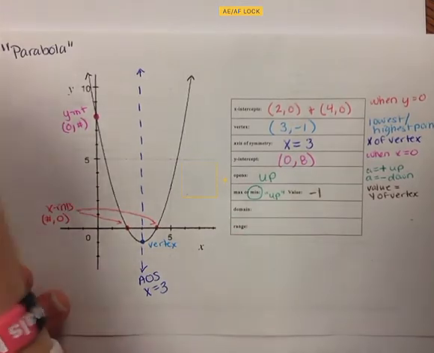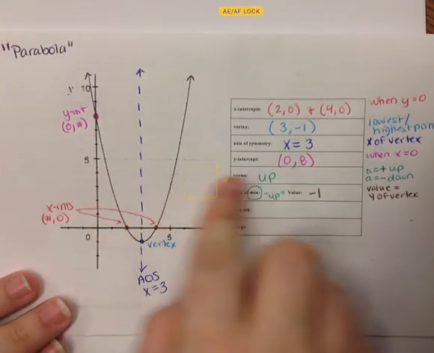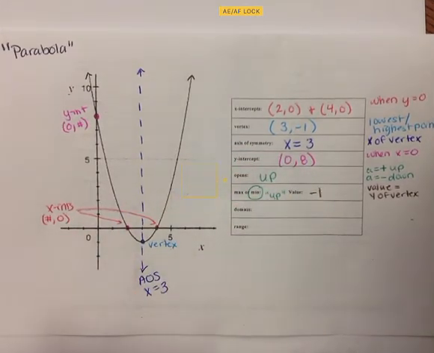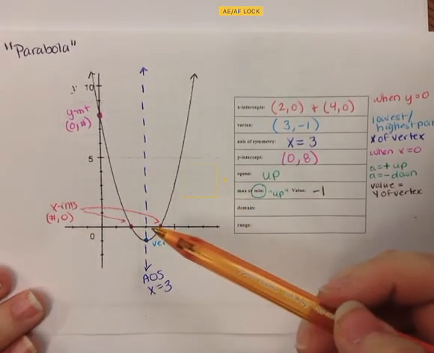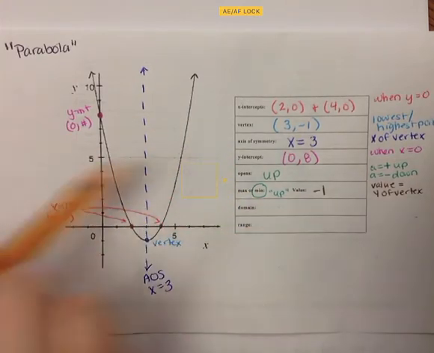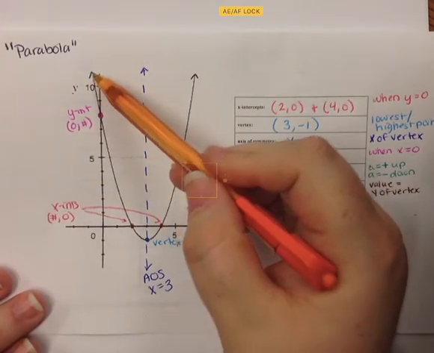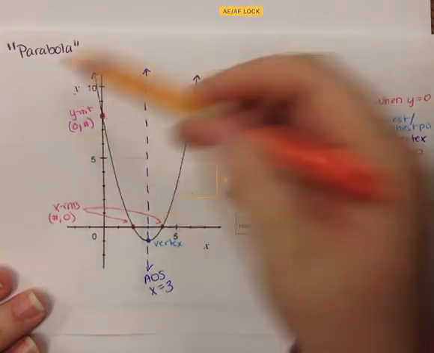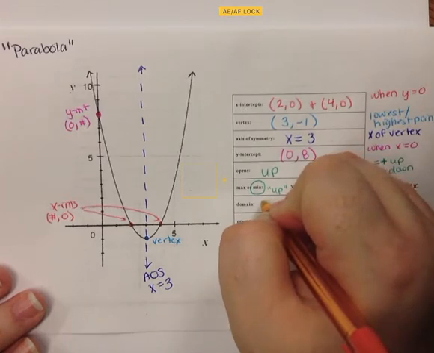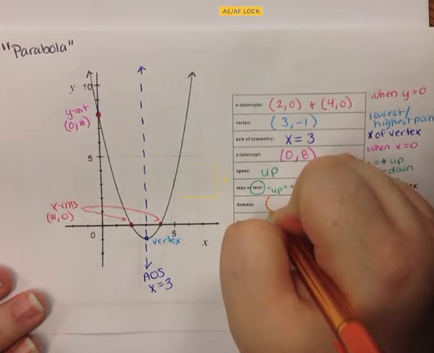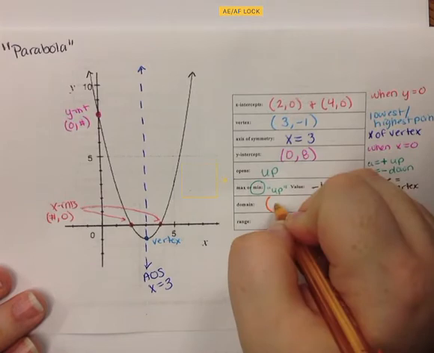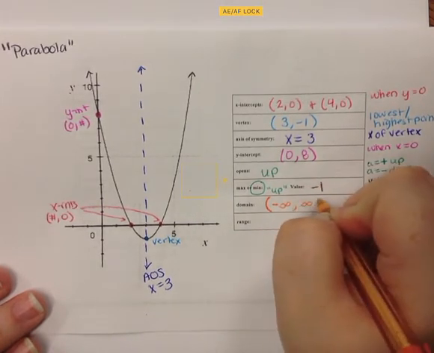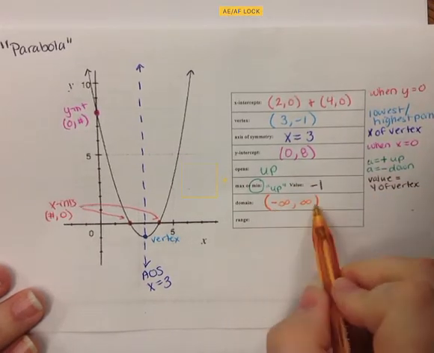The domain is always going from left to right. So for all quadratics, it will be like this. This graph will keep going to the left and to the right because the arrows are saying it's going to keep going up and to the left and up and to the right. So it will always go left and it will always go right. So our domain is written as, this is called an open bracket, it goes from -infinity, comma, to positive infinity, and then it's an open bracket. I'll explain open brackets in just a moment.